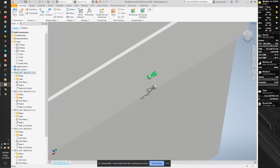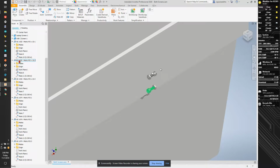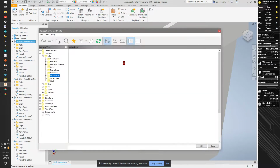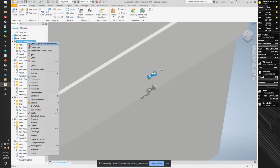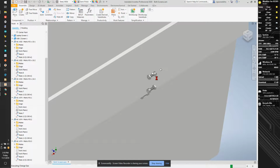The first thing I'm going to do is double click on the screw. Nope. I'm going to return. I'm going to right click on the screw and go to replace from content center. Nope, I lied yet again. I don't do this very often. I'm going to right click and go to change size. Change size is going to let me set the size. So I'm going to set this up to a 14 millimeter bolt. It's going to update, and now I have a longer bolt.